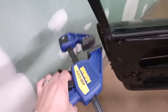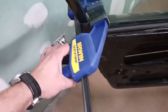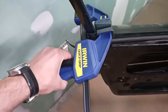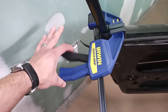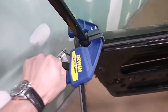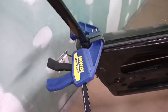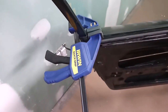And I literally applied almost no pressure. I literally just went like this. Apply just slight finger pressure, just enough to get the two rubber surfaces to touch the glass, and that's all you need to do to keep the glass from falling down. If you squeeze any harder, you run the risk of cracking the glass, so be very careful. Do this at your own risk. Otherwise, just stick with the taping solution.